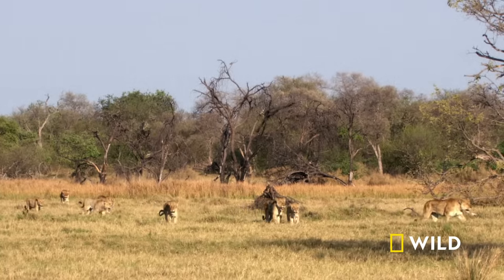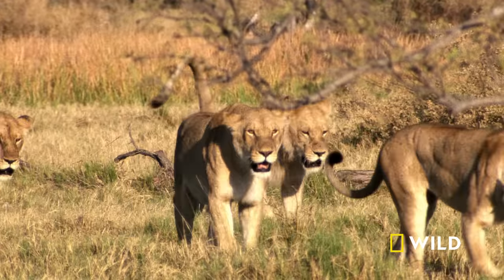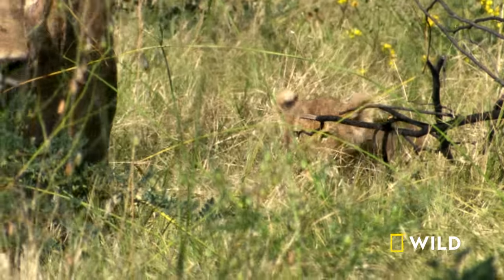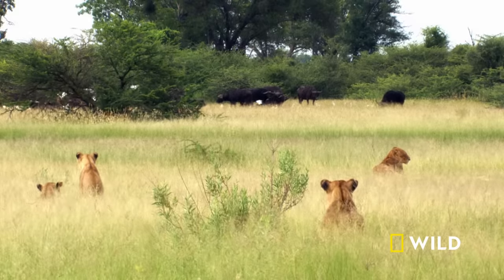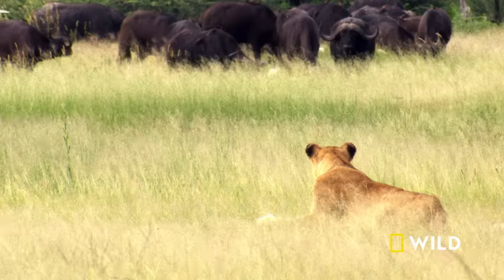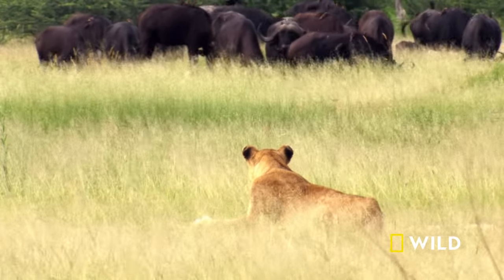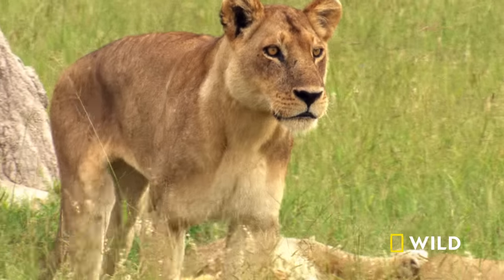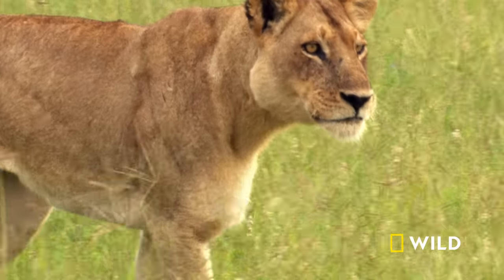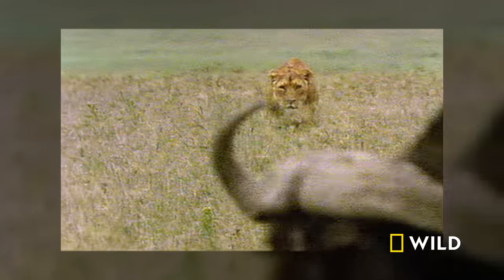With precious energy wasted on a failed hunt, they have to up the ante. If the adults don't eat, the cubs don't eat. They'll weaken and become the target of other predators. The lioness and her pride regroup. Buffalo — one of these horned beasts is a lot harder to capture than a warthog, but their hunger drives them forward. This time the head huntress opts for a solo attempt. She doesn't want anyone ruining her plan, and this allows her to get much closer.